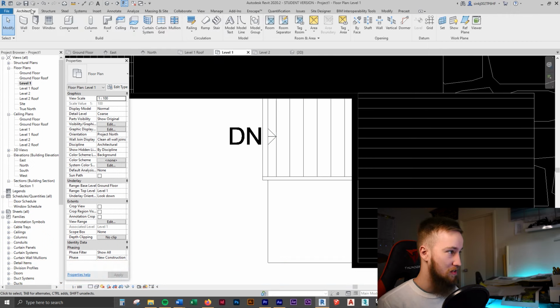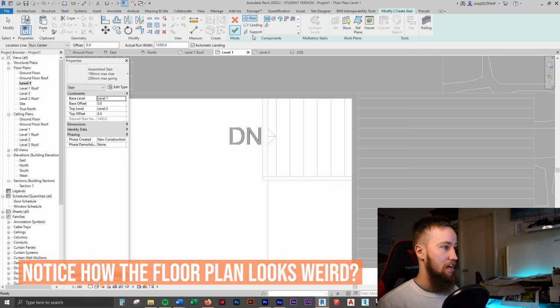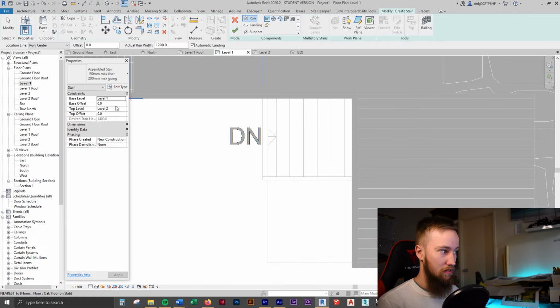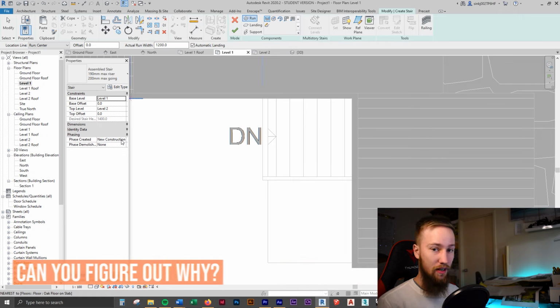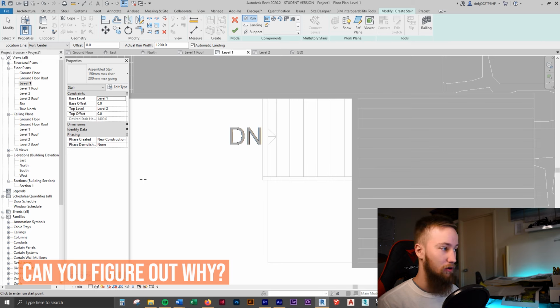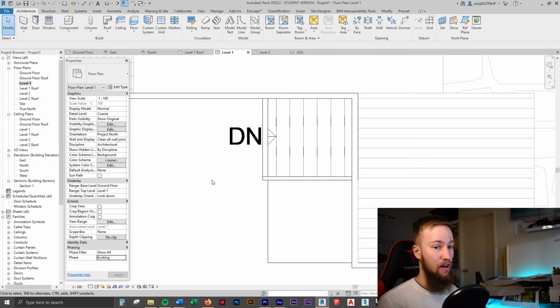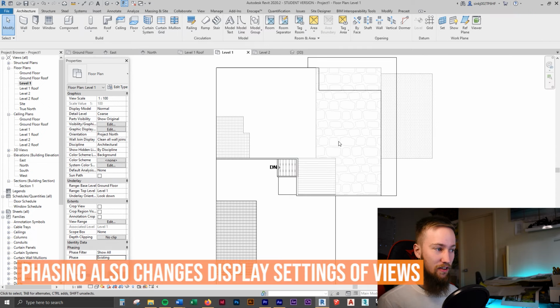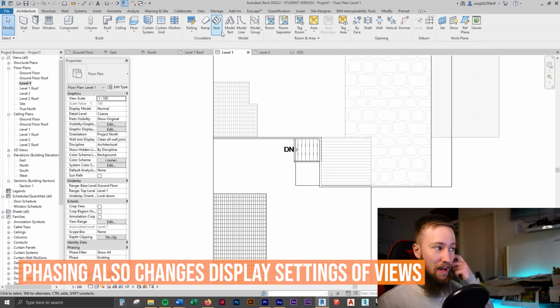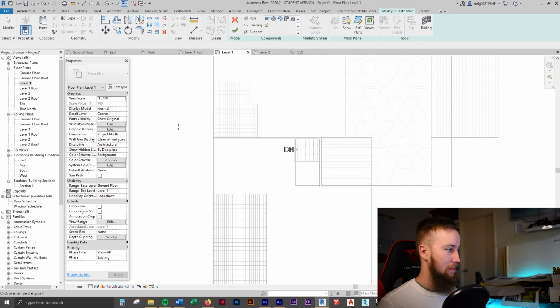We're going to go to the architecture tab, we're going to go to stairs, and then we're going to draw another run at 1200 going up from level 1 to level 2. And this is showing new construction because this is a different floor plan. In fact, let's get out of this and let's change this to existing. So that way we don't have to change it again later. That's why that's no longer showing as black. And again, let's go back to create another stair.